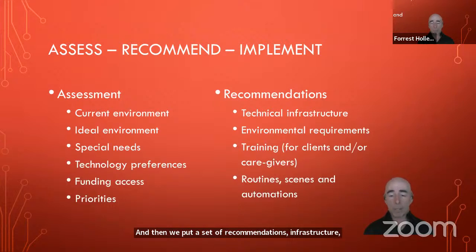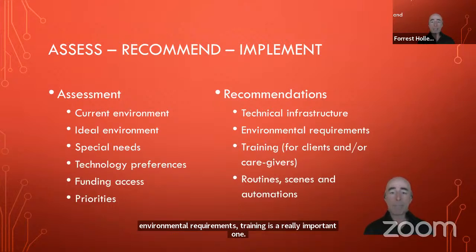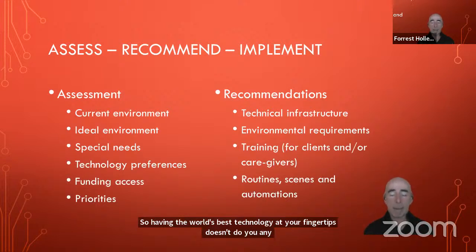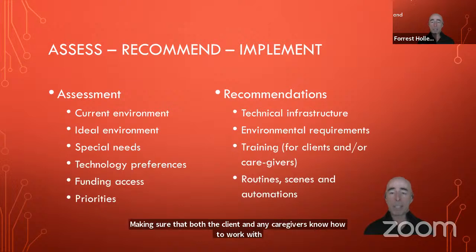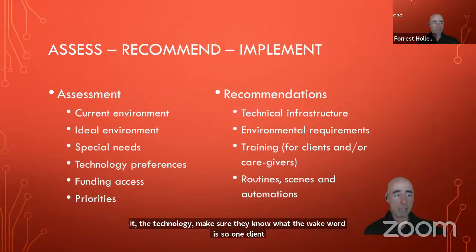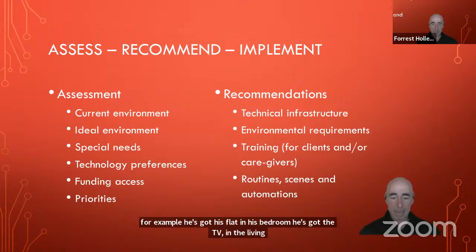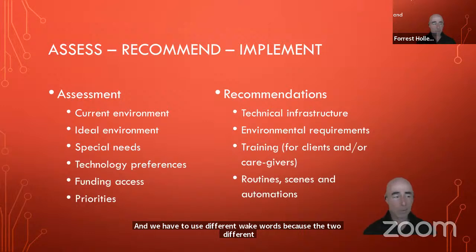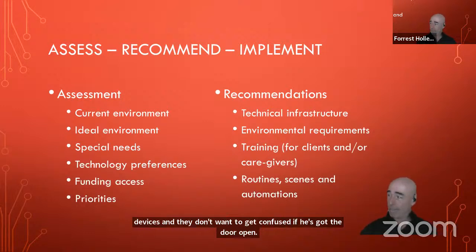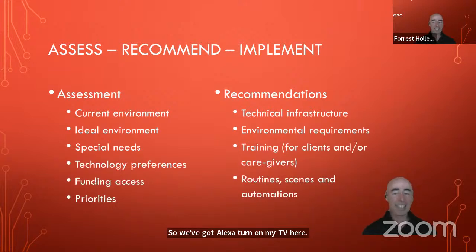Training is a really important one. Having the world's best technology at your fingertips doesn't do you any good if there's a training barrier in the way. So we make sure that both the client and any caregivers know how to work with the technology, and know what the wake word is. One client, for example, has a flat with a TV in his bedroom and a TV in the living room, and we have to use different wake words because they're two different devices and they don't want to get confused if he's got the door open. So we have Alexa, turn on my TV in here, and Echo, turn on my TV in there. Just little things like that.